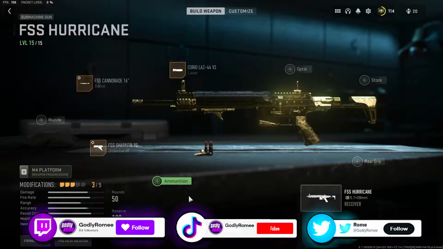So in today's video, what I have for you guys is the best FSS Hurricane class out of Modern Warfare 2. This shit is overpowered as hell, bro. You guys need to try out this FSS Hurricane class setup in Modern Warfare 2. It's pretty insane. It recently got buffed in the new season 1 update. But yeah, this is the attachment I was using, bro.